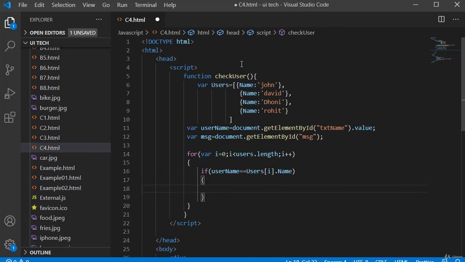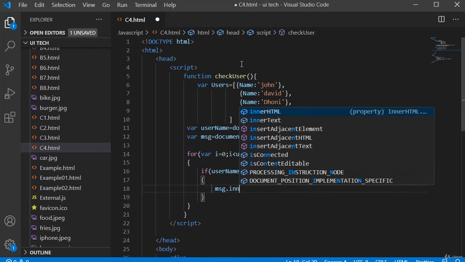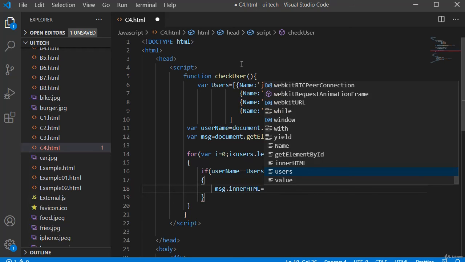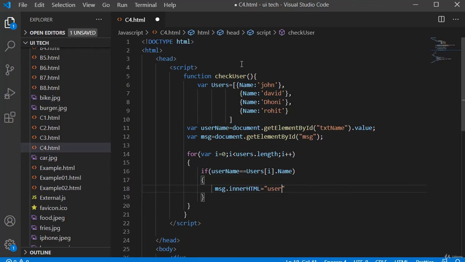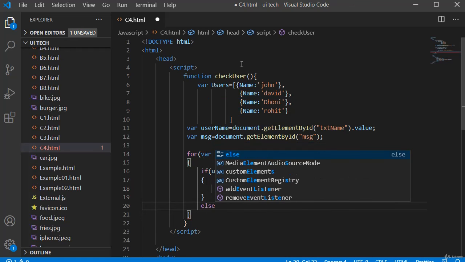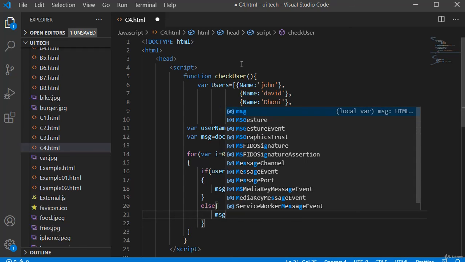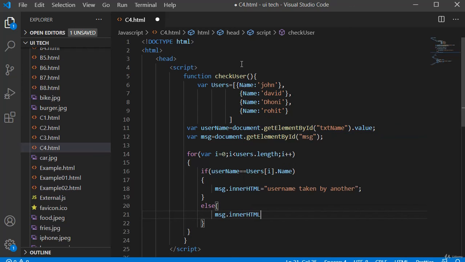If it is matching this, I want to print msg.innerHTML is equal to username taken by another. Else I want to print msg.innerHTML is equal to available. I want to print this.